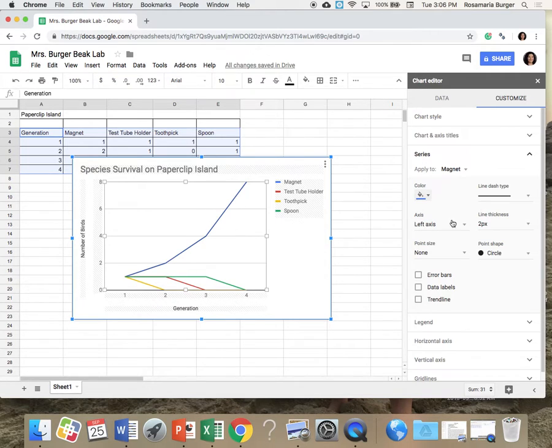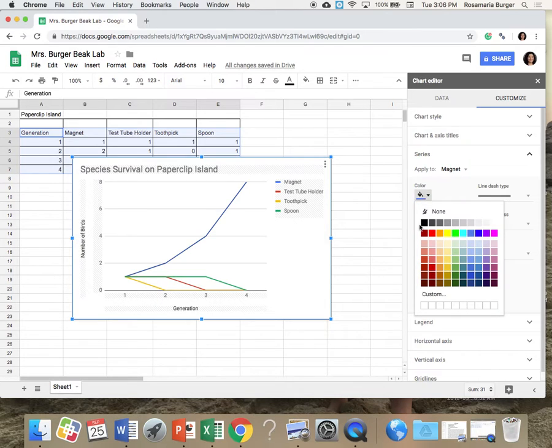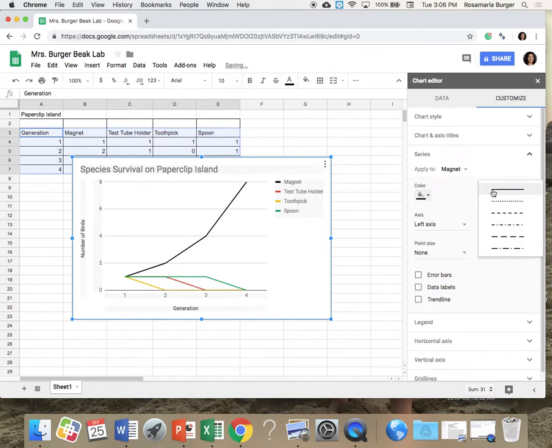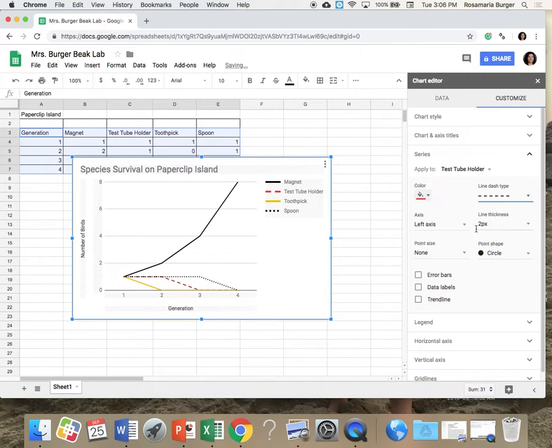So I'm going to click on the line for magnet, and I'm going to change it to black. I'm also going to leave this one the solid dash. Okay, this one here, it's going to turn to black, and it's going to turn to the dotted line, and it changes it in my legend as well. This one is going to be this bigger dash line. Oh, I think I changed that one too. That one's all set, but I'm going to change that to black. And then this one here, I'm going to change to black, and then to this line.